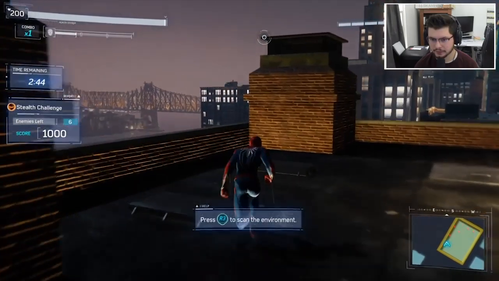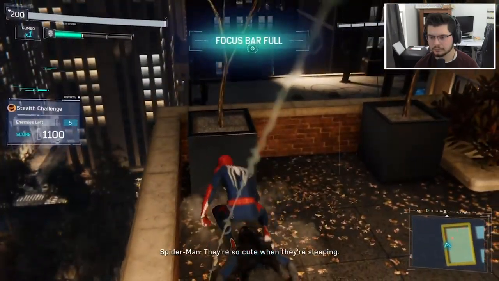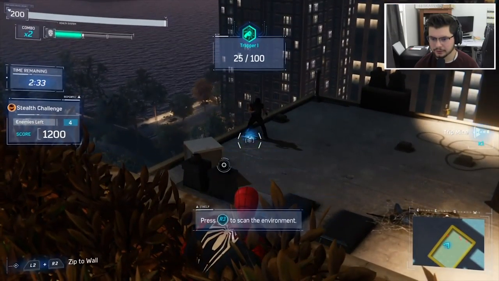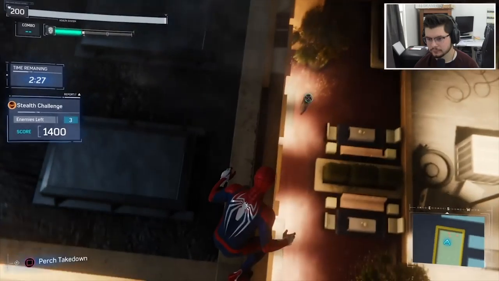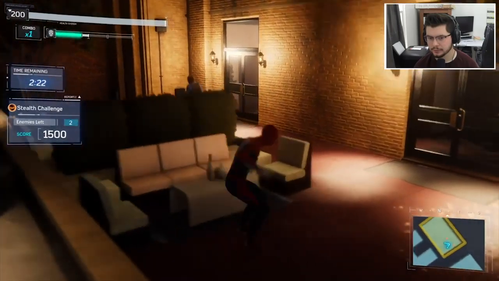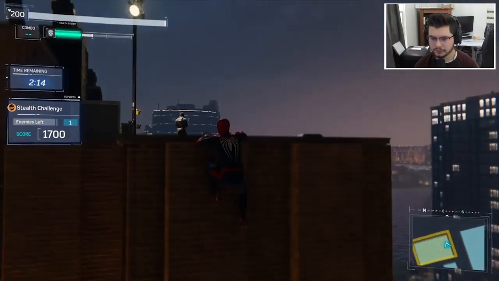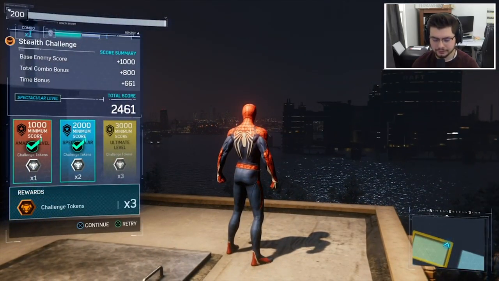Okay, got it. Oh, they're so cute when they're sleeping. All right, so let's trip mine and trip mine. Nice. Ready now. Very loud. Probably couldn't have been any louder just then. One left. What's this guy up here? Good, but I can do better. Ninja. Very cool.